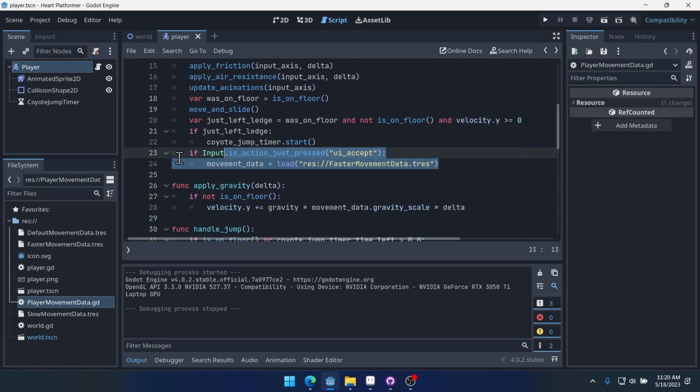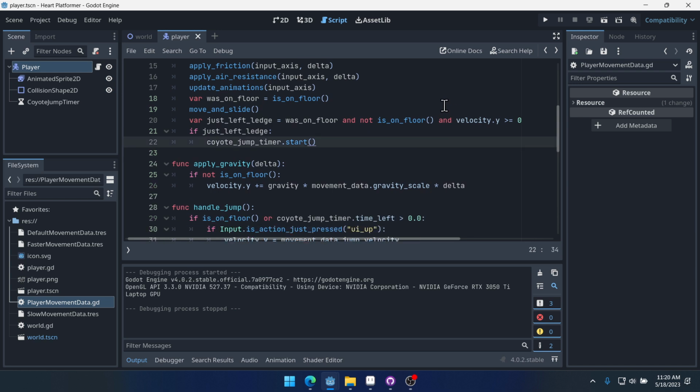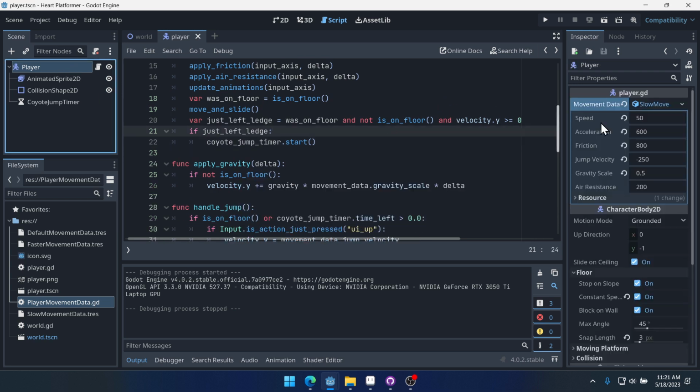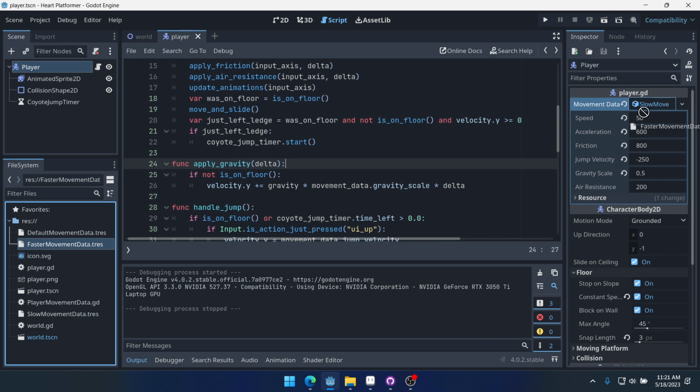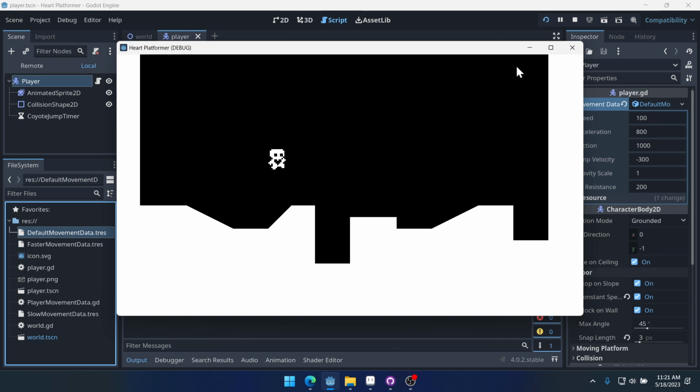Let's remove where we swap to the different movement data in real time. Come back into our player and we'll do the default movement. There we go. So the character slows down in the air much more slowly than they do on the ground.